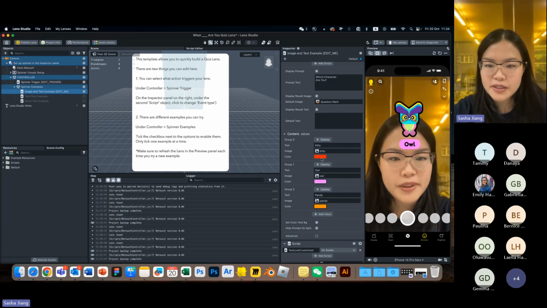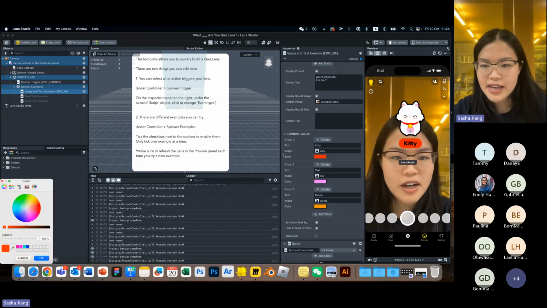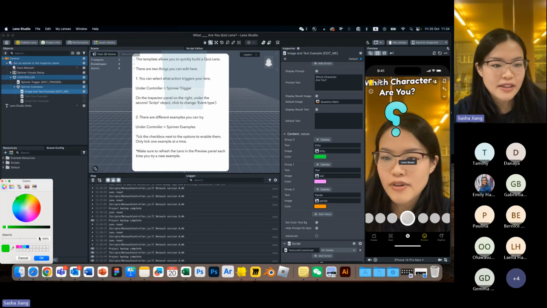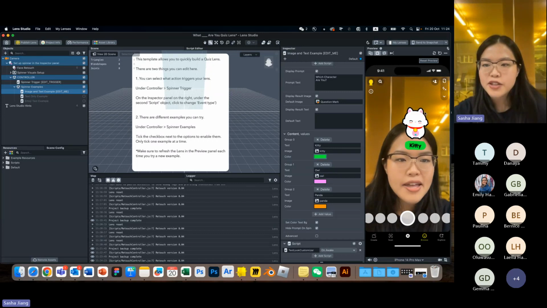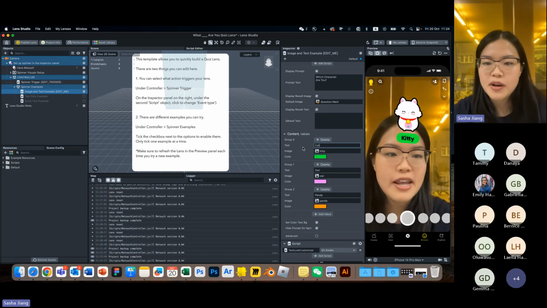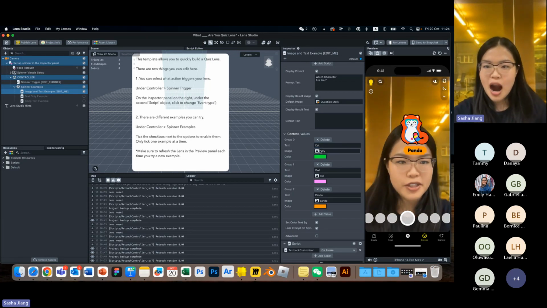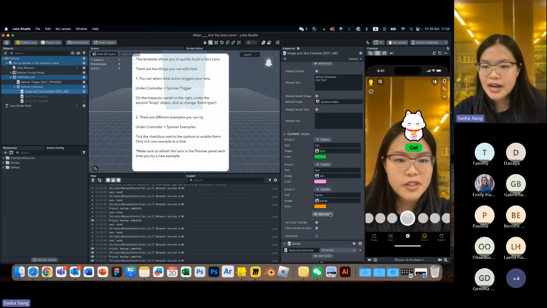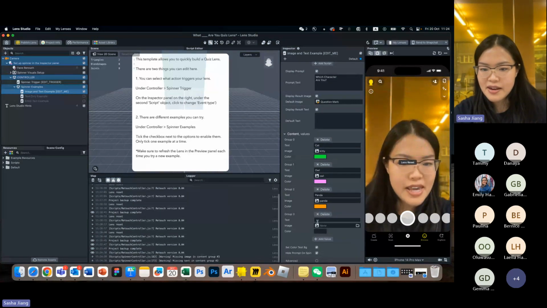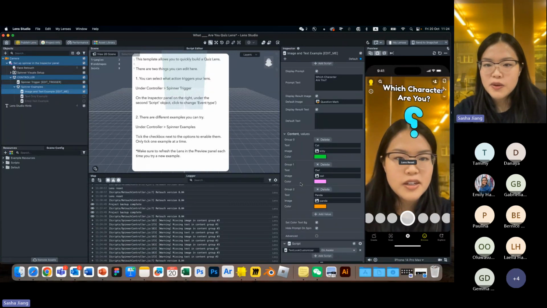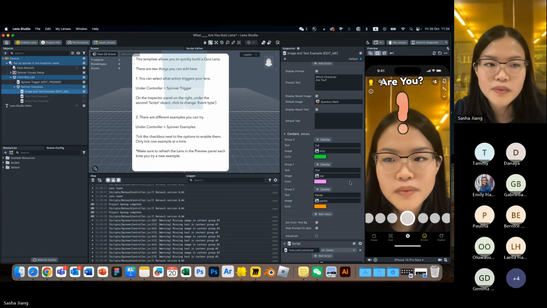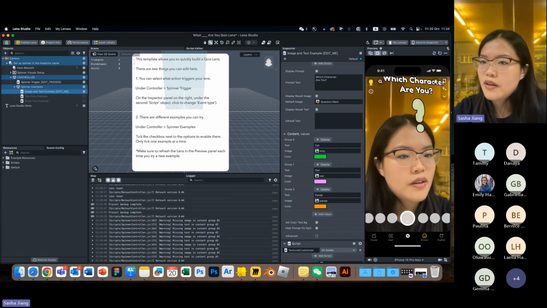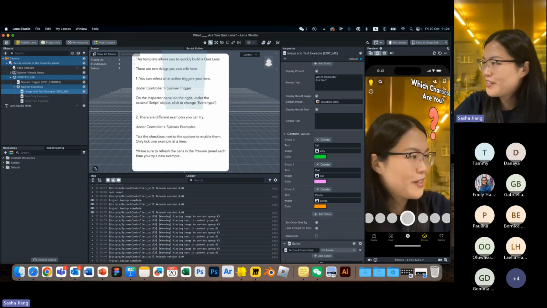And we can change all of these. So for example, if I change the color here from red to say green, then you can see it's changed the background color for kitty here. And then I can also change the name, or I can choose a different image. And if we wanted to add another value, we can add it here, or we can delete it. So this is where we can edit the content of this spinner lens. So is everyone still following me? Are we all good?